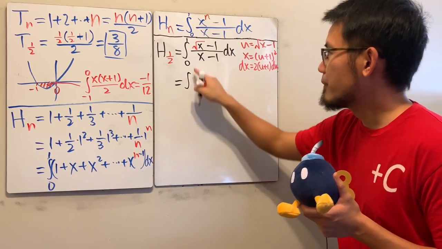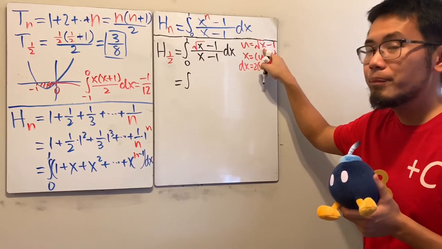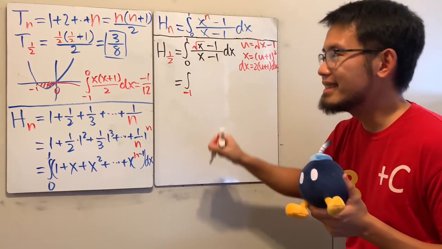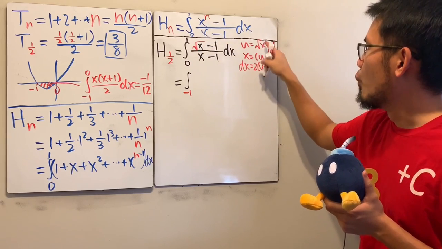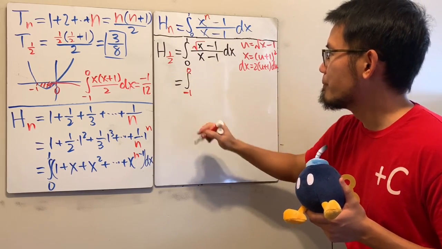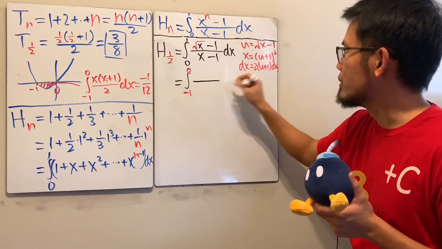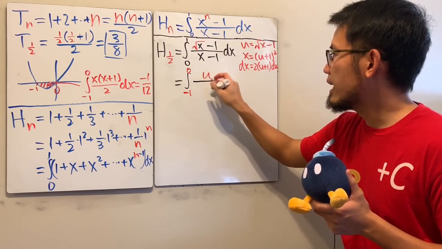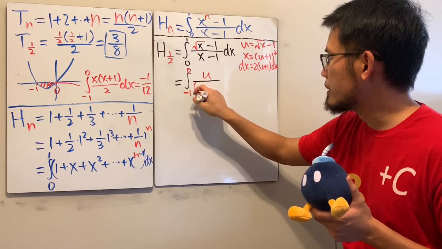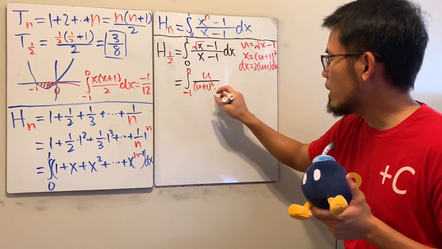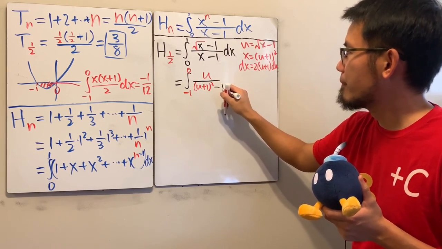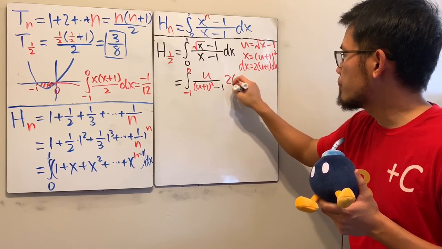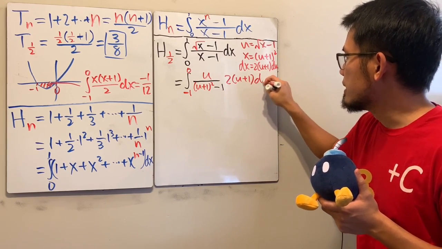We will see when x is equal to 0, put it here, we get 0 minus 1. So u starts at -1. When we put 1 right here, 1 minus 1, we get 0. And the top is precisely our u, so we just have that. And then the x is all that, so we'll put down (u plus 1) squared, and then minus 1. And for the dx, we have all this, so let's put down 2(u plus 1) du.